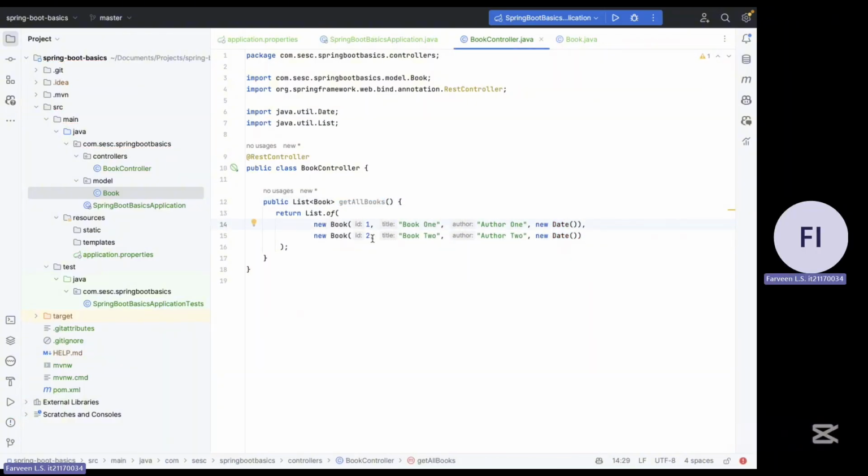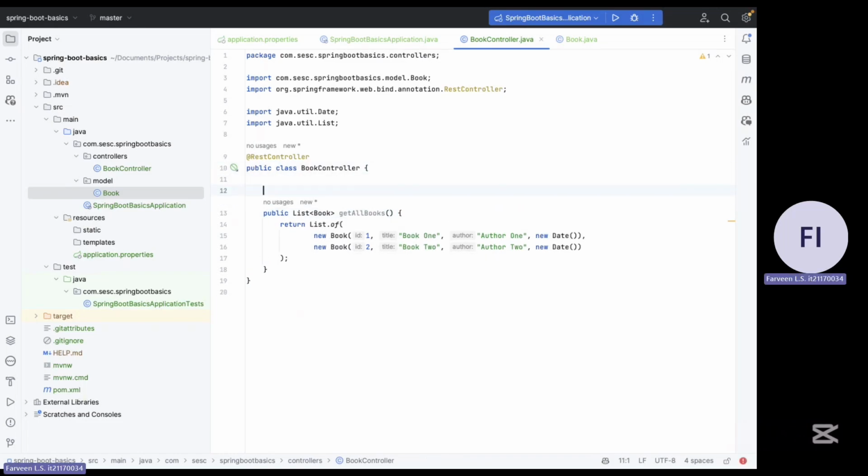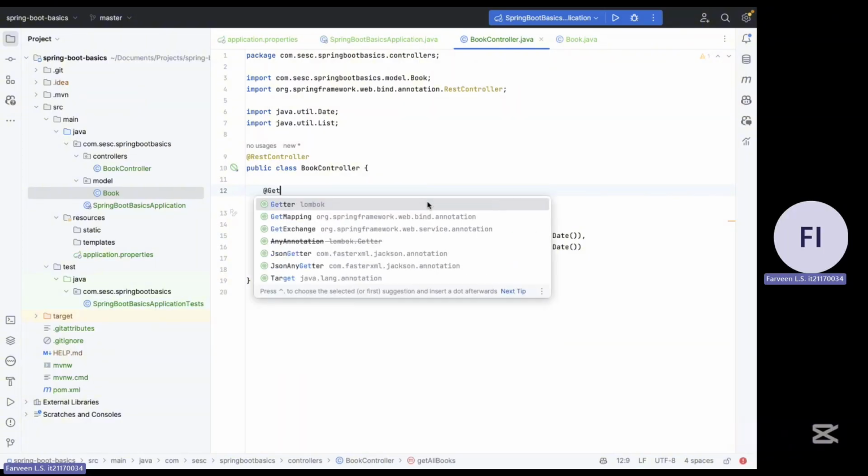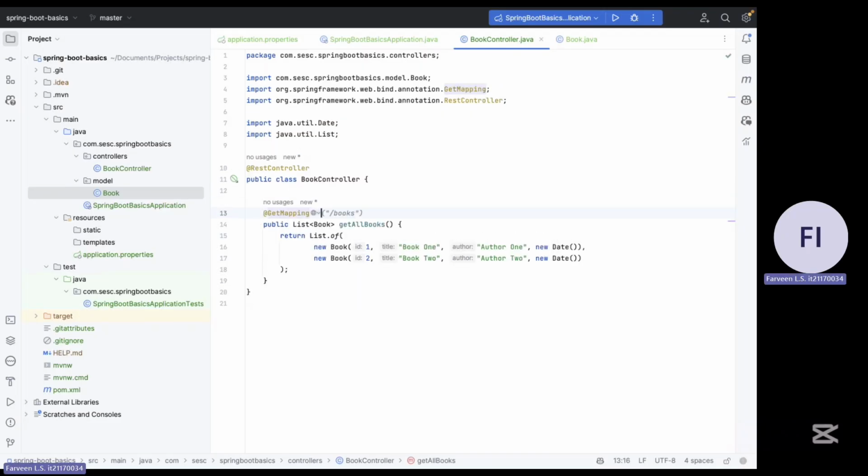So our method is completed now, but we still can't call it from outside since this doesn't have a path. All the REST APIs have to have a path to be called. So the method is not set, and the URL path is not set either. What we are going to do is set this as a GetMapping, and it's going to be called with books. So let's see whether this will work.